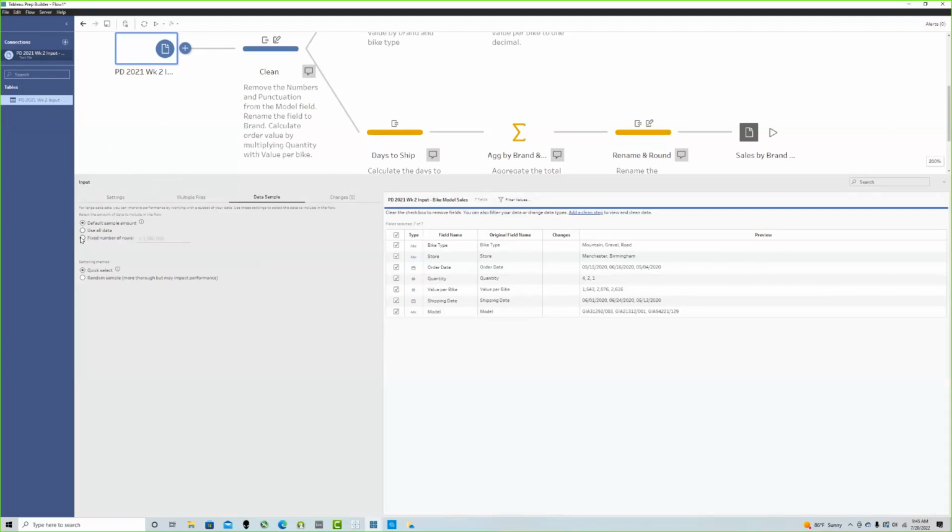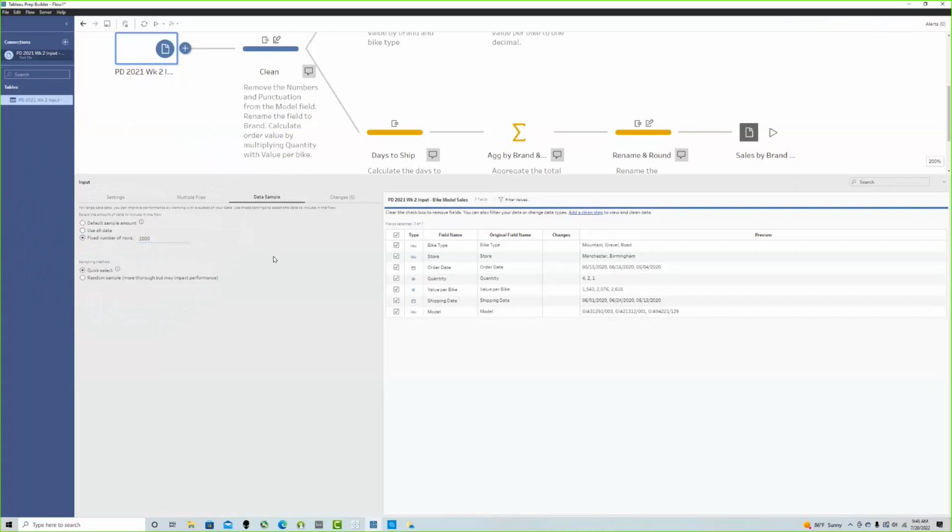So let's say you know exactly what you need to do to the data, you know exactly how you want to clean it, and so you don't need to do as much during validation as you're building it out. You could say, I want to sample a fixed number of rows over here, and I'm going to limit it to 1,000 rows, right? And so that would help you get a more performant or at least faster processing time as you're working through it.